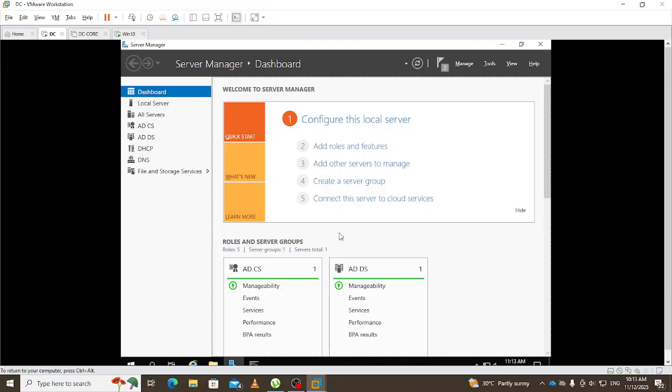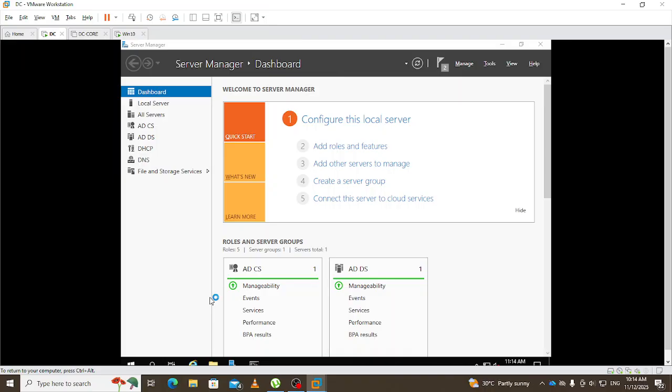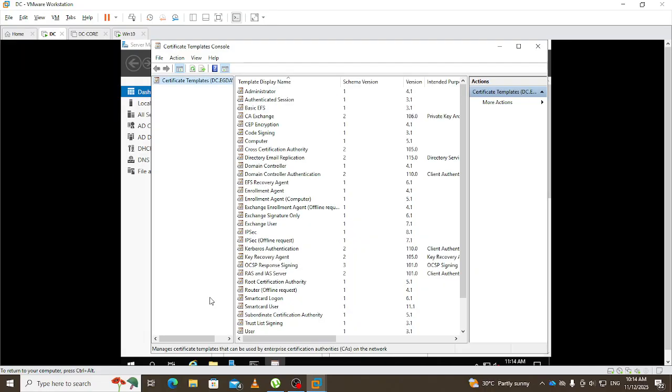So just open the run command, then inside the run command we type certtmpl.msc, which is the certificate template.